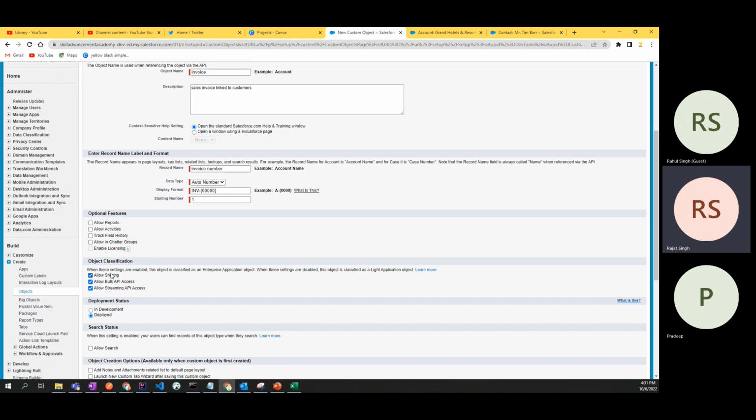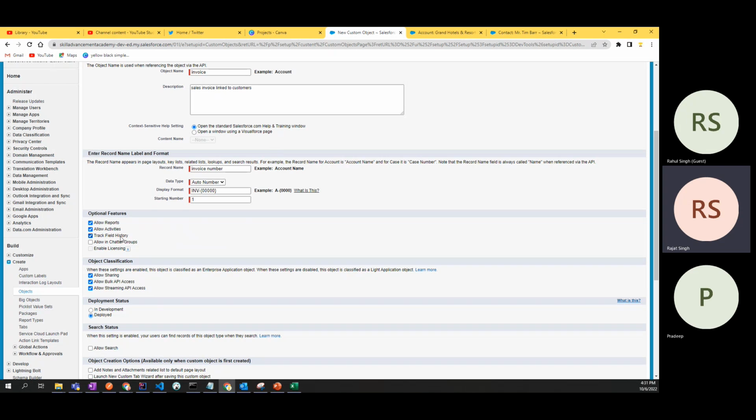Now this is the object classification. We want these invoices to be shareable, so one can share an invoice with another. Sorry, that is the later feature; first we have to see this. This is the optional feature. We can allow reports and activities on this invoice number.